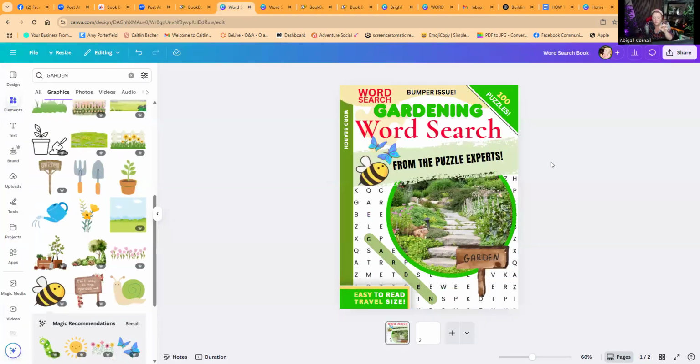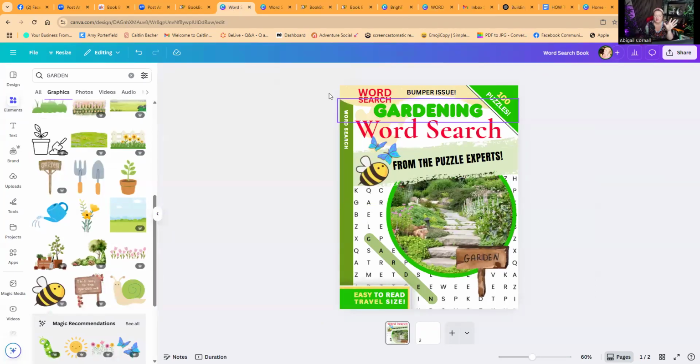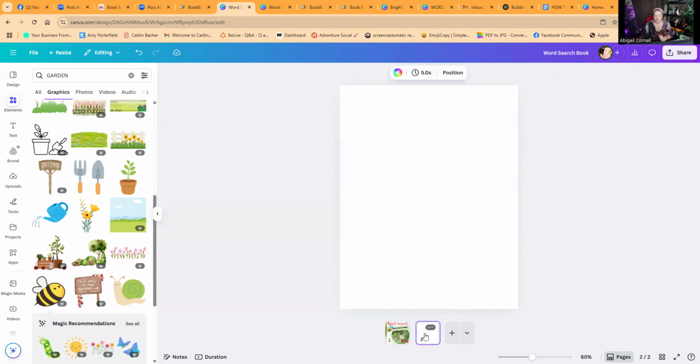And then you don't need the book cover here because you're going to upload your book cover separately. So you're going to upload your book cover like this. This is going to be downloaded as a PDF. That's how you upload it into Amazon. I've just put it here as a placeholder because I want to know what my book is going to look like. So I've just put it here on the first page.